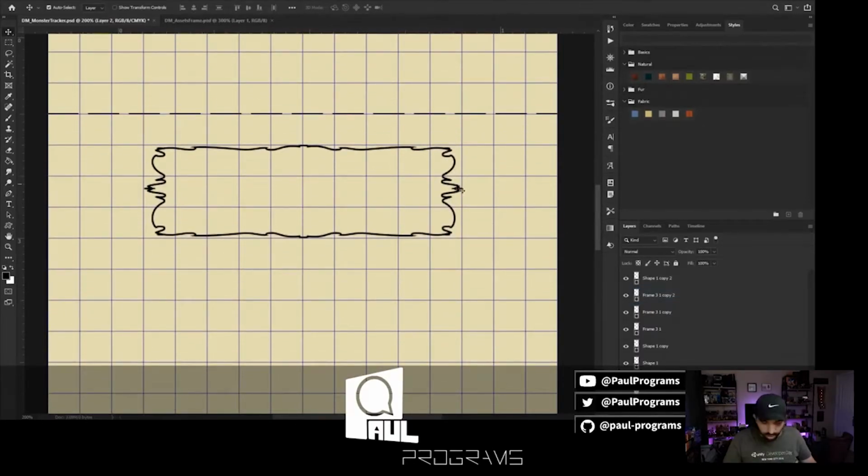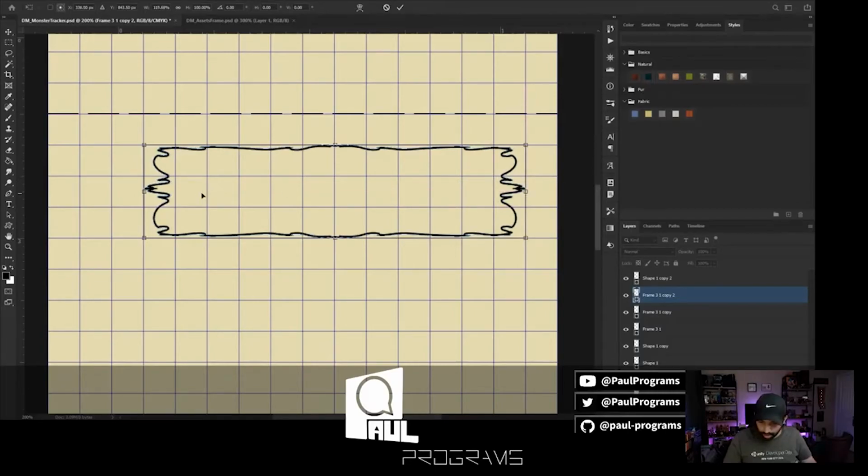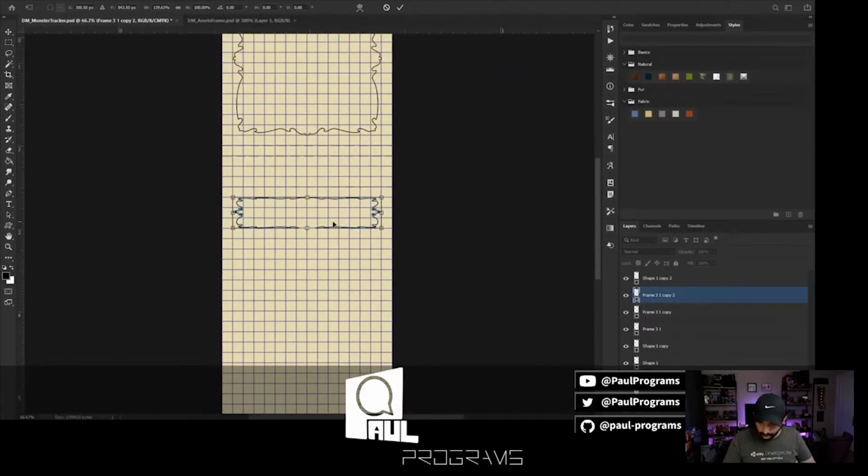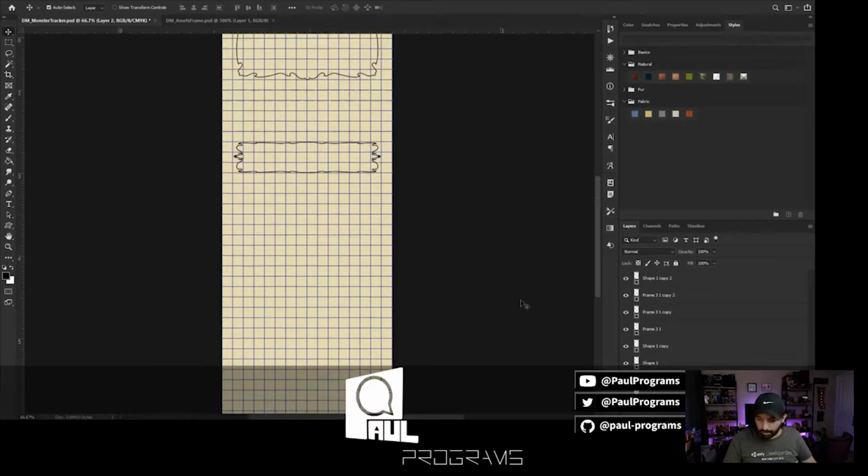So because this is the name, we can just stretch this out here and stretch this one out here. So here's our nameplate. Let's control minus. So this way the DM can actually know what the name of the creature is. So this will help the DM in terms of seeing the creature. The next bit is going to be your AC and other ones.